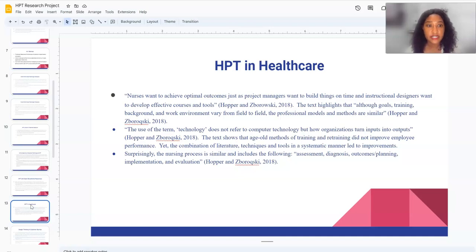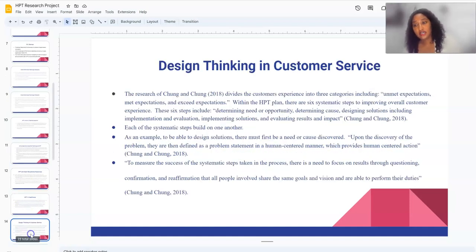There were a lot of similarities as far as the goals, the training background, and the work environment. Those are different. However, there were a lot of similarities as far as the methods applied: assessment, diagnosis, outcomes, planning, implementation, and evaluation. Those are steps that you can find in the HPT model, as well as the IDT, instructional design and technology model.